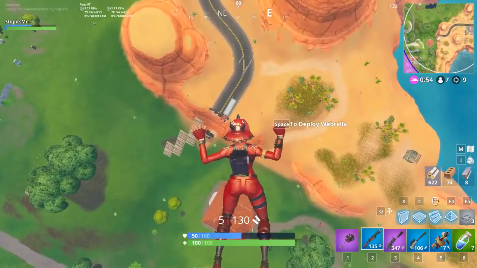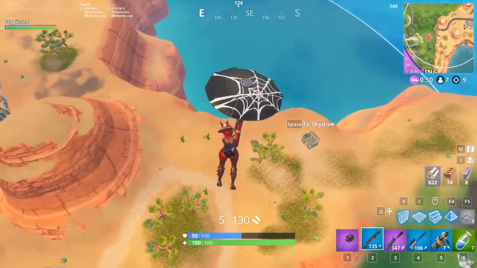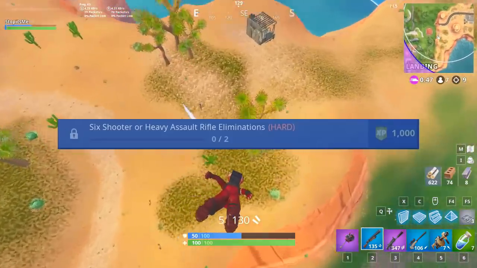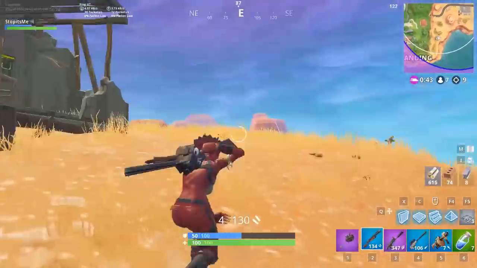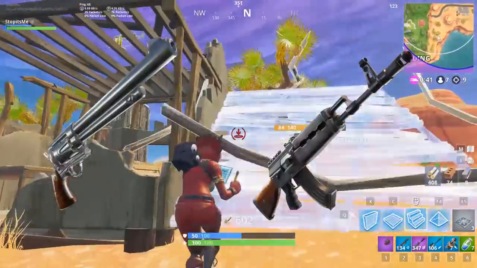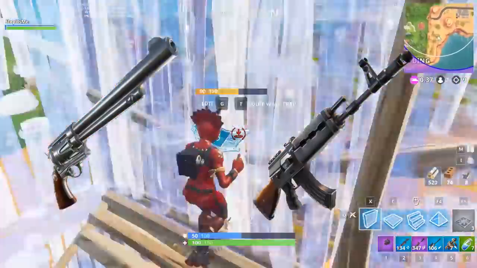And the third challenge, which is six shooter or heavy assault rifle elimination, you need to kill 2 people with the six shooter and heavy assault rifle. I think the picture is on the screen now, so you know what the six shooter and heavy assault rifle are.